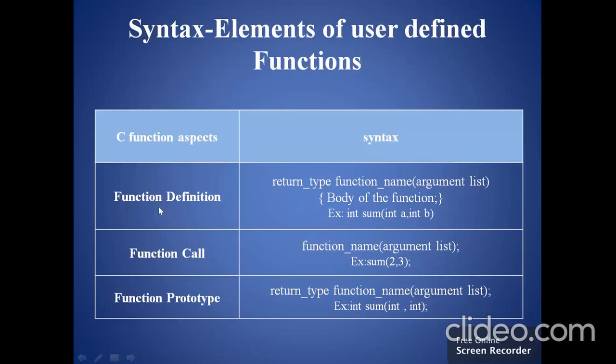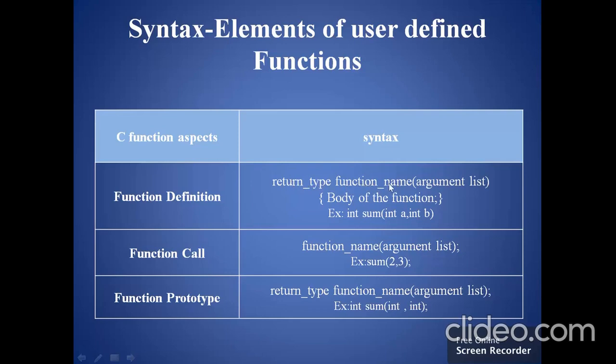We know that a function contains mainly three elements. So at first, we move to function definition. The syntax of function definition is return type, function name, then inside a bracket, we will have an argument list. After that, inside the curly bracket, we will put the body of the function. So we move to the main section of the function definition. At first we will have the return type. This return type will give an idea about the data type of the values the function returns to the main program. Then we have function name.